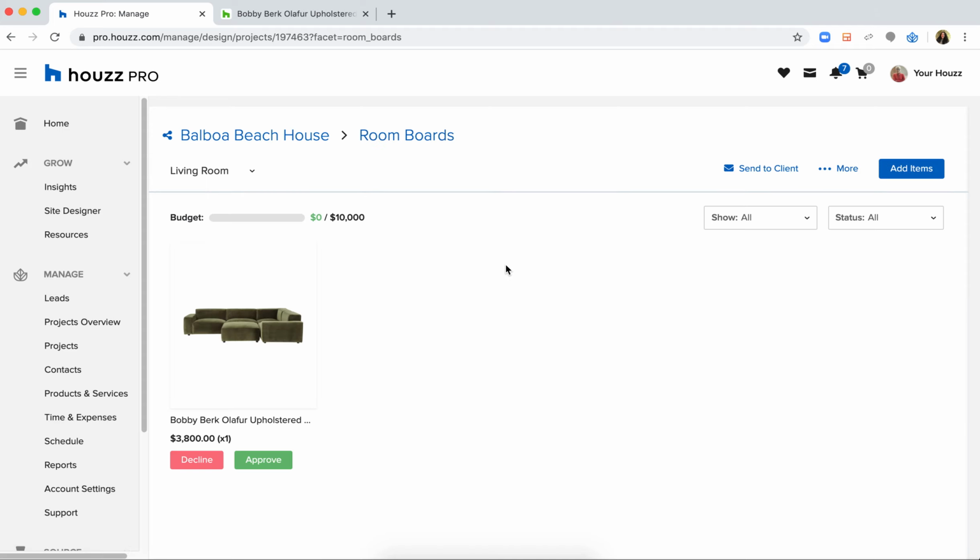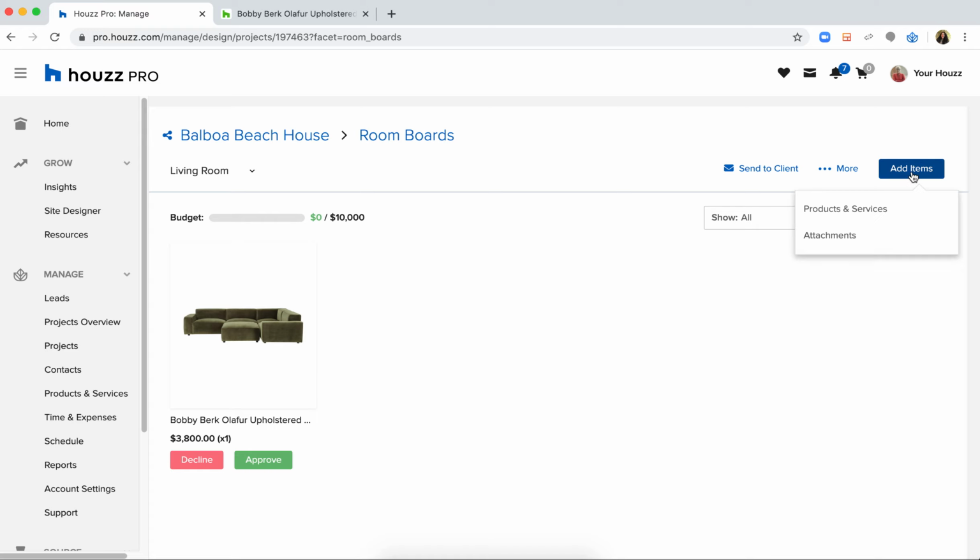And with this living room now, what you'll notice is that that sectional sofa that we just clipped from the Houzz website, because we allocated it to a project, and more specifically a room within that project, it is already living here in our room board, ready to go.